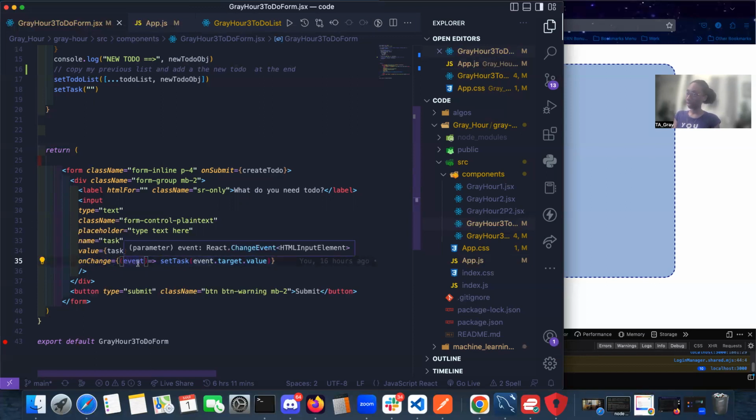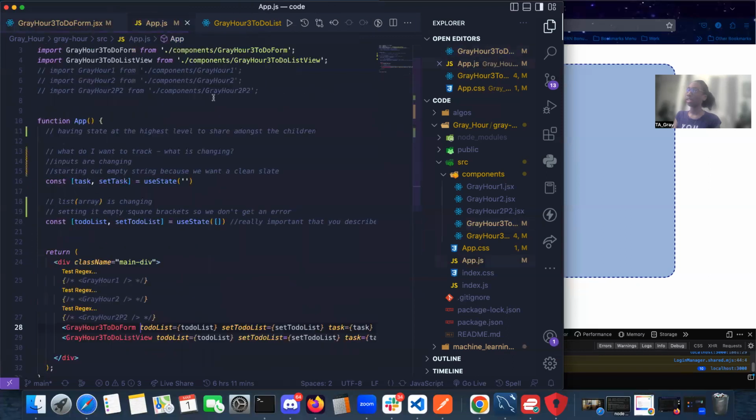The event is what is triggering the type of change that's going on. So the event is going to be like the click, the typing, so on and so forth, right? And then here's our setTask. So we're gonna get to this part, but this is where our state is gonna come. We want to track this.